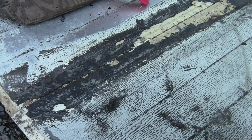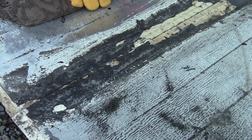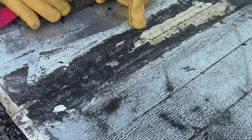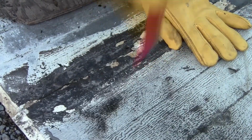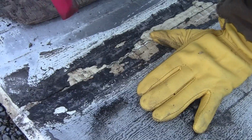So I found that grinding it heats it up, kind of melts it, it does work. And heating it up and scraping it just remelts it again. Now that it's cold out, this seems to be working using this scraper almost like an ice scraper. And I'm probably denting the roof, but oh well. There we go, see?